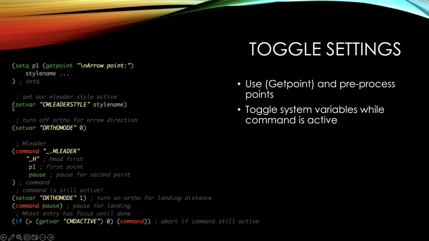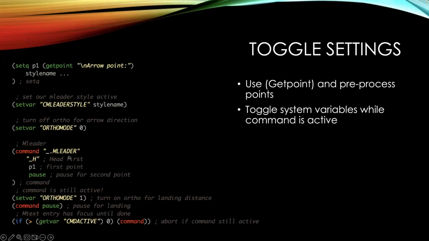It's just a system variable. So this is how you set a system variable. And so we're setting it to this variable, which, like I said, that's the missing bit here. How was that style derived? Obviously, might be more code, might be hard coded. But that's the beauty, is I could have a shortcut that all I want is to set my desired mleader style active. I like to turn ortho mode off for specifying my arrow. Classic example, maybe you prefer polar mode. You could set polar mode and set polar to every 15 degrees if that's what you want to enforce that. I mean, this is a perfect example of what you could do with it.